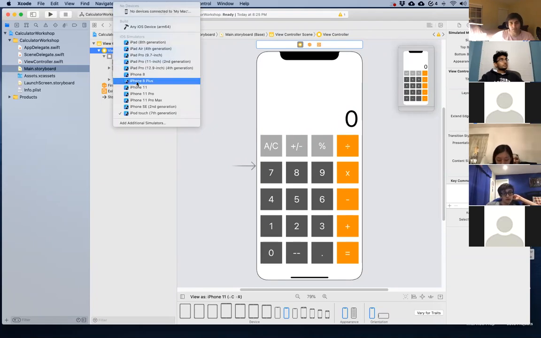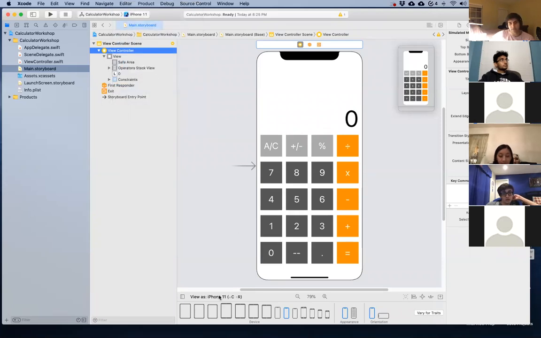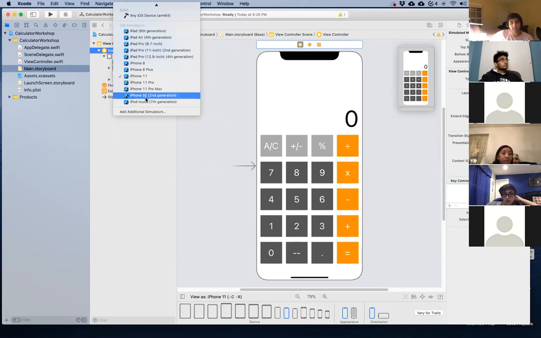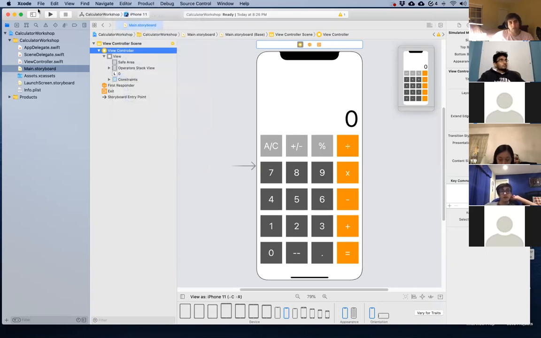There's a bunch of tutorials online, but you can choose any phone that you want. Today, I'll be using an iPhone 11 because I've been using an iPhone 11 to build it. But you can use any phone you want: Pro, Pro Max, SE. I would not use the iPads because we're not building for iPad, but it should work on iPad as well. When you press run, this will really fire up your laptop a little bit.